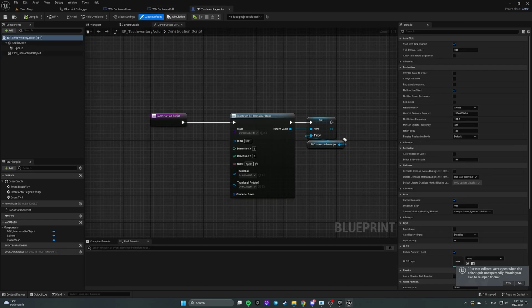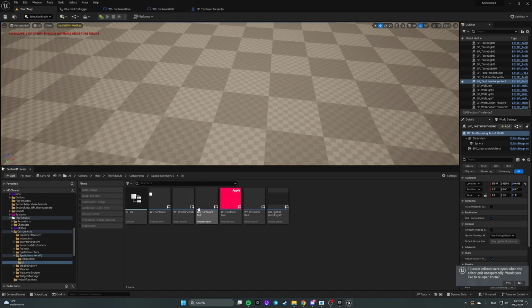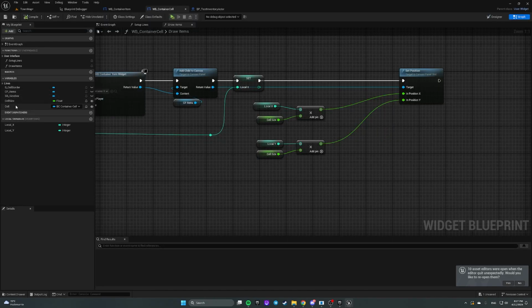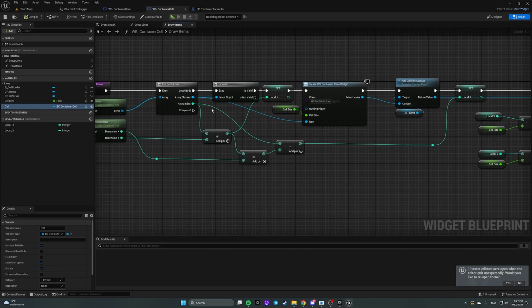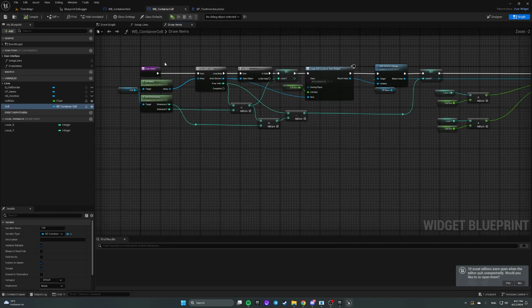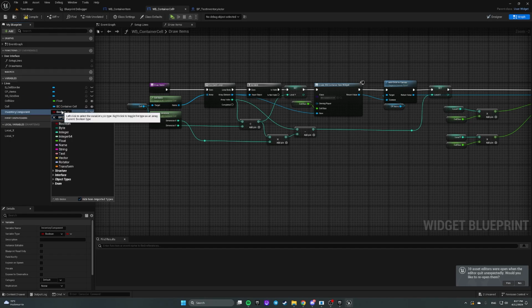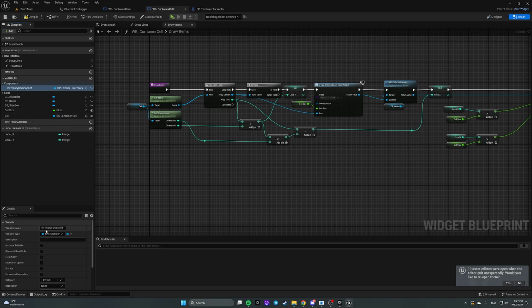Now let's open our container cell in user widgets, and it has to know about the inventory component to be able to call this function. So let's add a variable and call it inventory component, of type BPC, depending on how you have called it. Make it instance editable, expose on spawn and private.